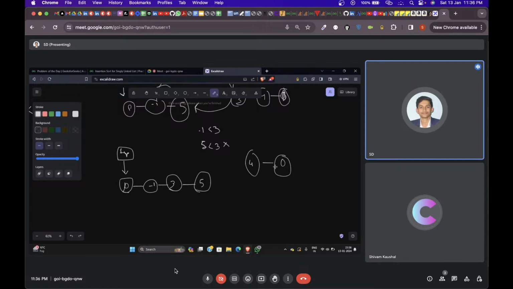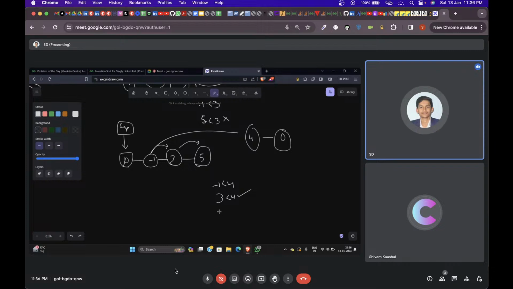Just again, for every traversal, every element that we are including, we're going to come back to our dummy and compare each element with this value. Again, I'm going to say, hey, is -1 greater than 4? So -1 is actually smaller than 4, so we are simply going to move forward. Then we compare the value of 3. As you can see, 3 is smaller than 4, so we are simply going to move forward.